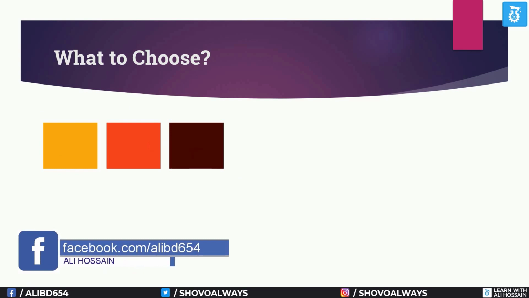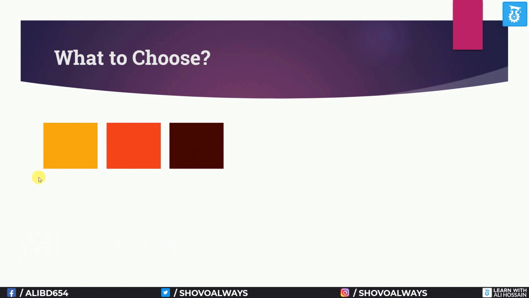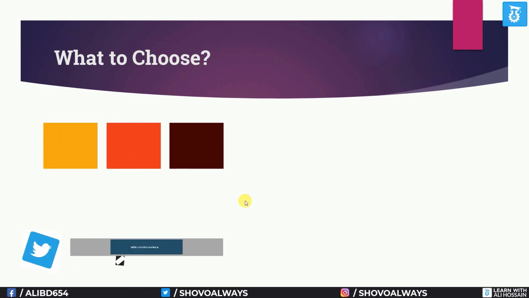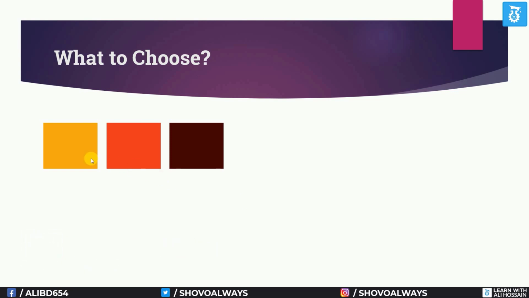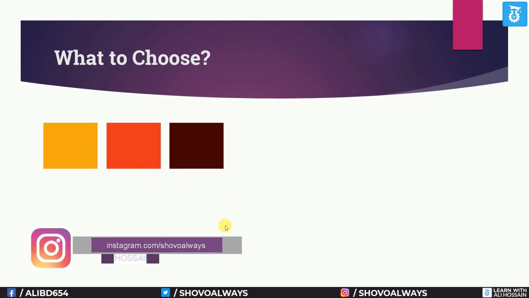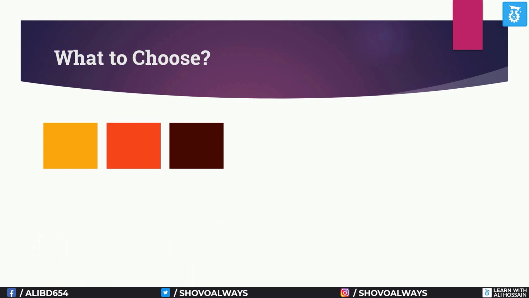For the first one is black and the second one is white. So in this website I will use mostly 5 colors, and I will try to reduce the colors, but actually I think 5 colors will be perfect for the project. So these 3 colors will be the main ones, and then 2 extra colors, one is black, another one is white. Okay, so this is the thing, and I think now you have a basic knowledge about color psychology.